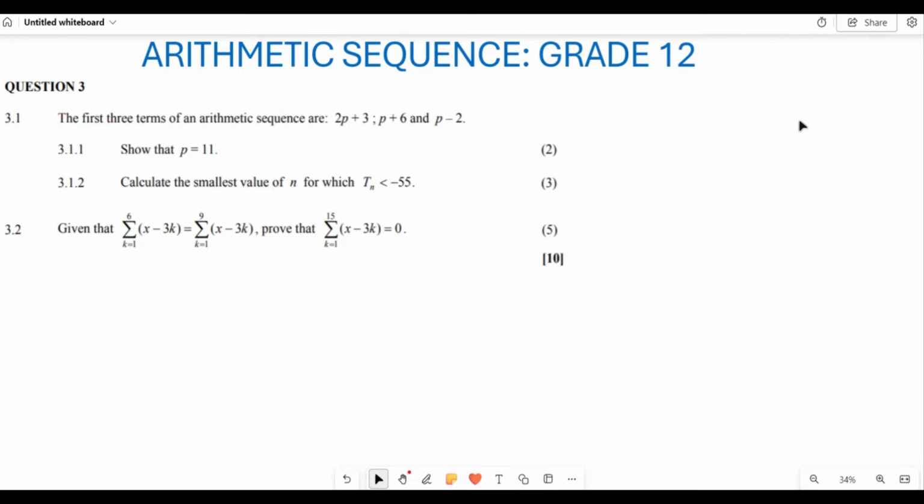Look, what we are doing now, we are basically looking at our arithmetic sequence, right? So we are looking at past papers to try and understand how to go about solving these questions. Now, if you are not sure what arithmetic patterns are, you are more than welcome to check the playlist above, and you are going to find some of the most relevant videos in terms of the introduction of your arithmetic sequence, right?